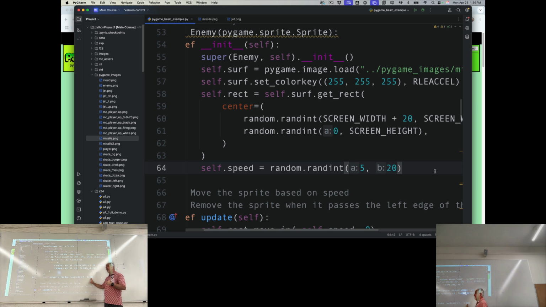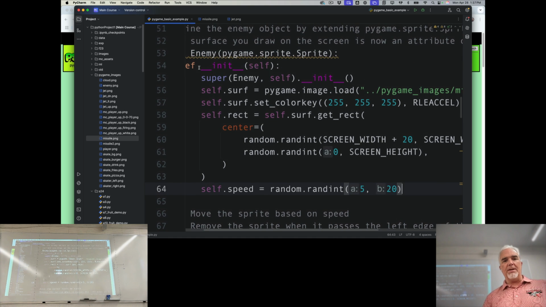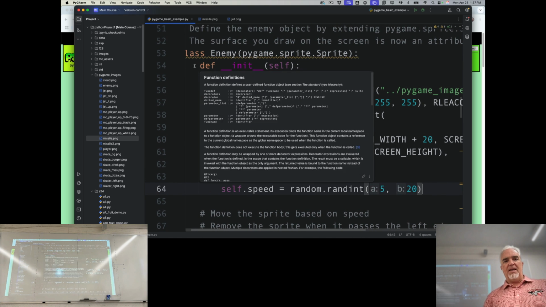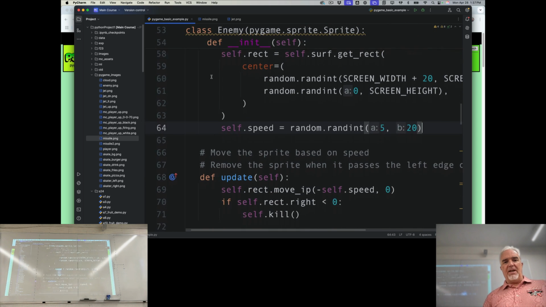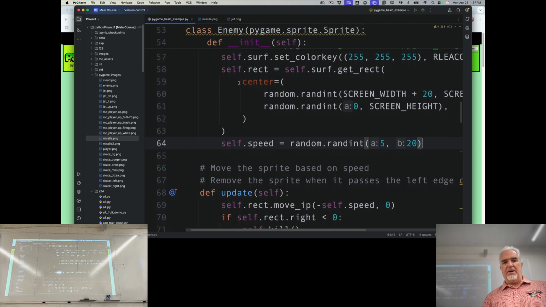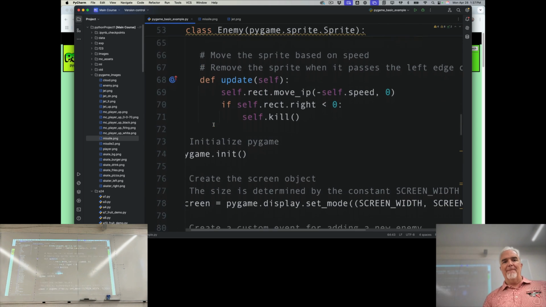So this is moving between 5 and 20. If I want to make it harder, I could change this to 20 and 100 or whatever. So that's another way you can tweak the difficulty, is by changing the movement speed of the bad guys. Okay, so that is the initialization. All of that is part of the initialization of that sprite.